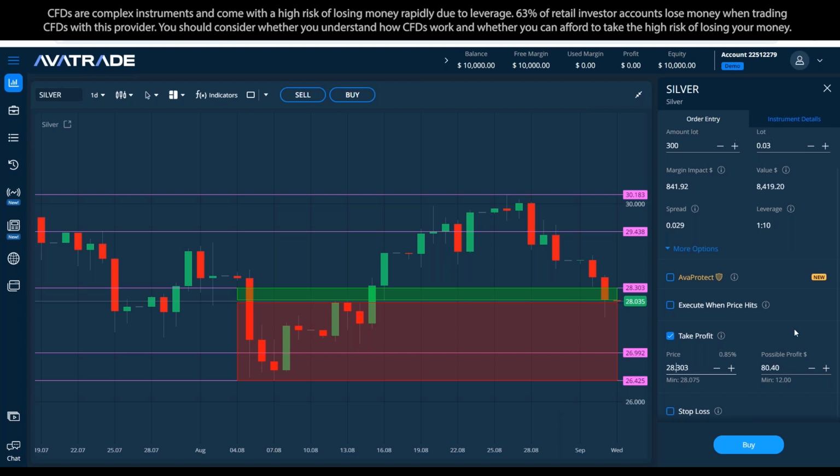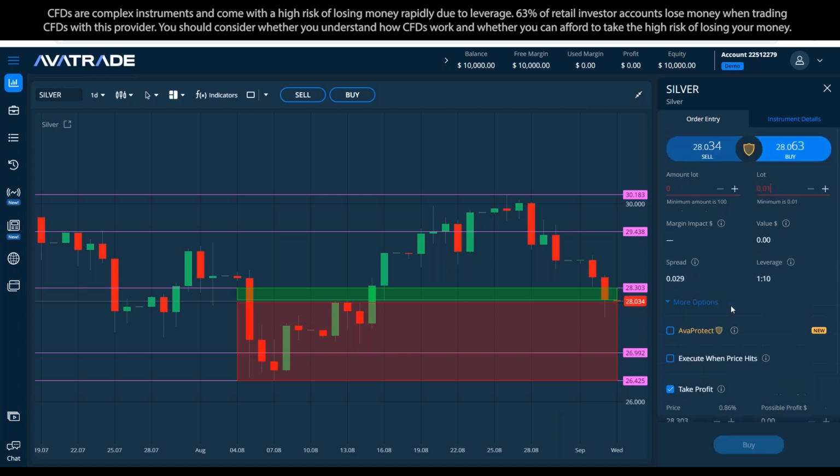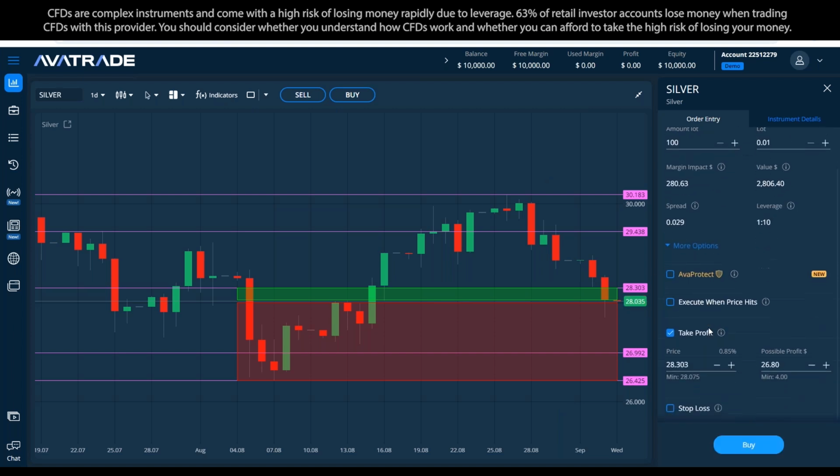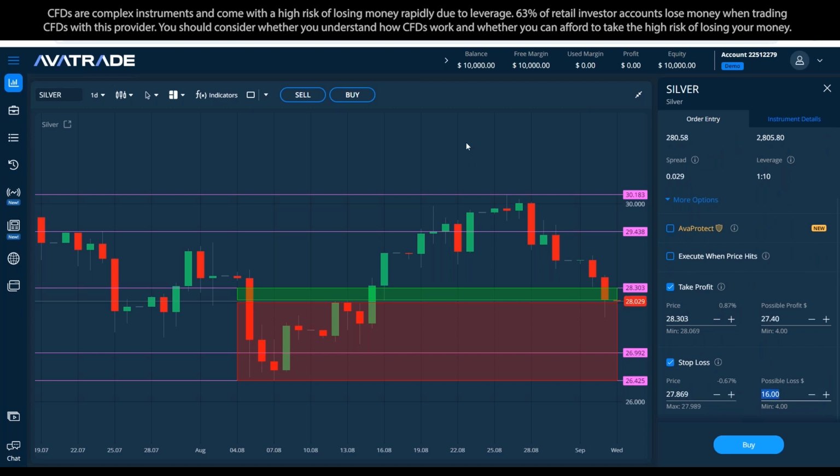Let's simulate what could have been the result. If I close it here in this green area, at 28.303, I'll make $27. If it goes down, then I can possibly lose, let's see. Oh, sorry, this should have been here.